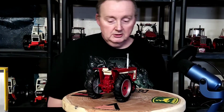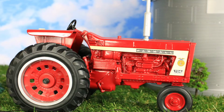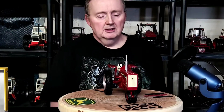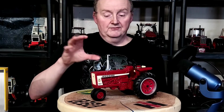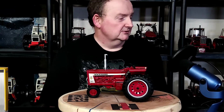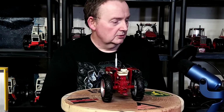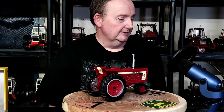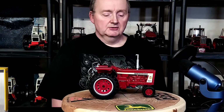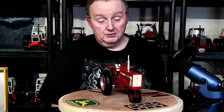Pretty nice tractor overall. I love this 706. It's pretty neat, pretty awesome. I always liked how the 706, the 806, the 1206, they all were very distinctive from one another. The 706 has the all-white grille. The 806 has that white grille with the vertical barring in the grille, different from the 706. The 1206 sticks out from both of them. It has a silver grille with predominantly horizontal bars running, and then a white trim around the grille and white wheels, and it just sticks out, and white fenders. So I like how they're all in the 06 series, but those three tractors are really unique to their own, and that's pretty cool, I think.